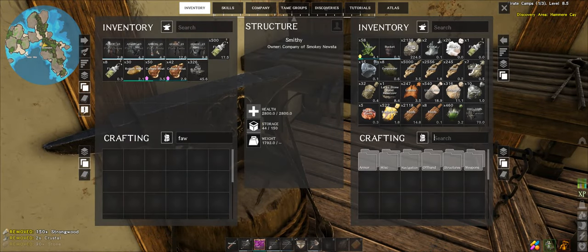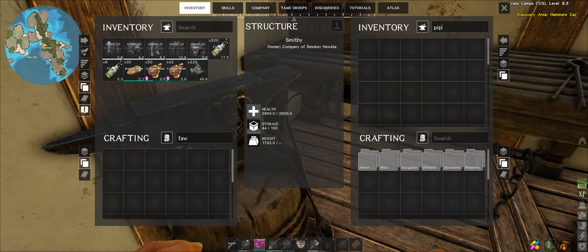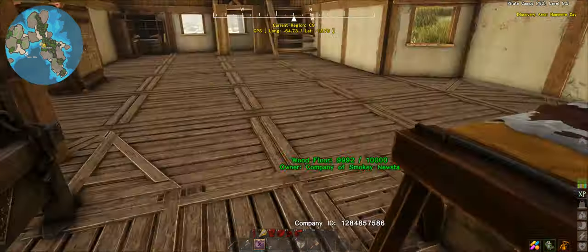I'm going to... Did I make some pipes? No? Okay. Can I make some pipes? No, I can't. What do I need? Carotenoid and organic paste.